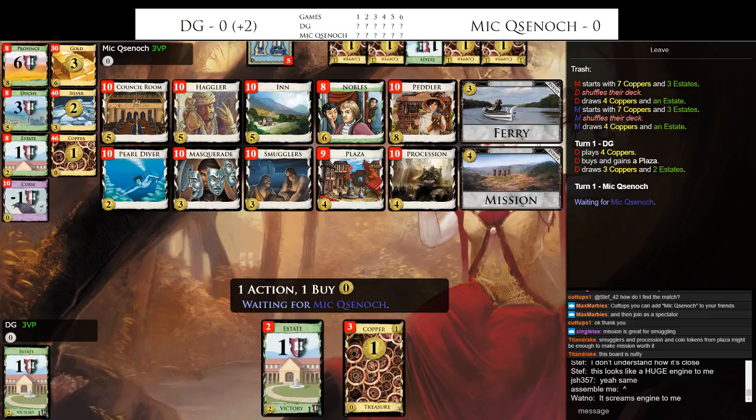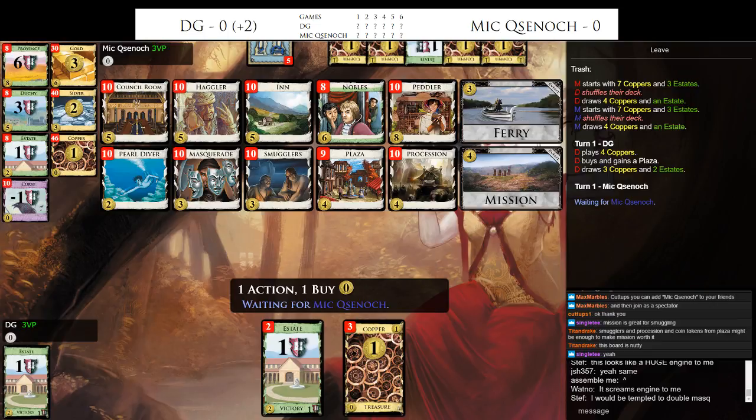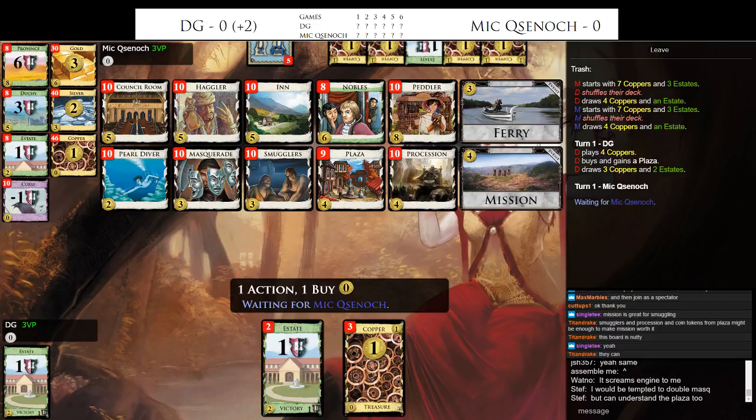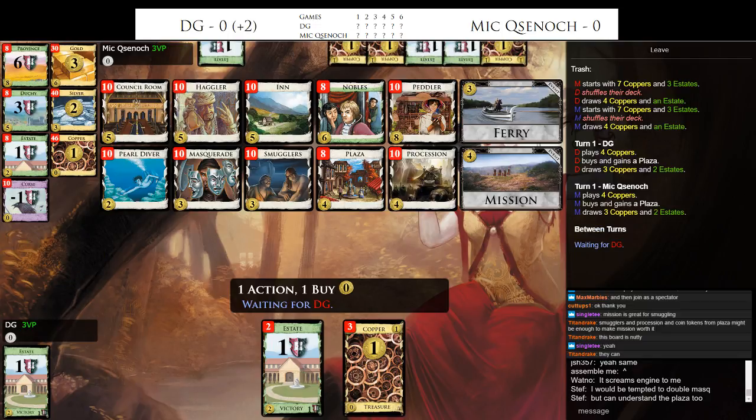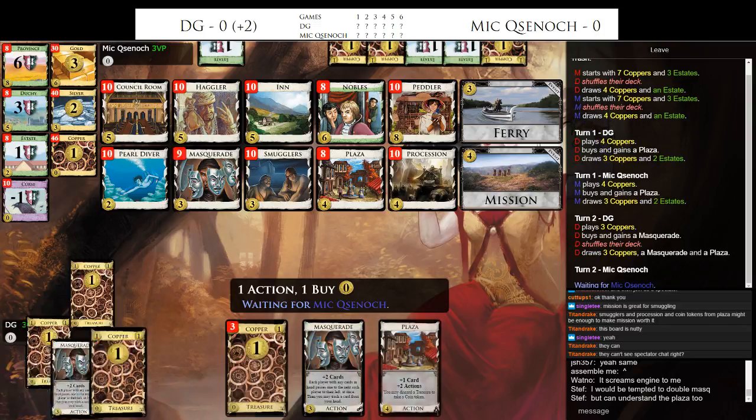Steph is pointing out that Steph likes Haggler on this board, and I agree with that. Just to be clear, I'm certainly playing a huge engine here. My comment is that the components are a little bit awkward, and you have to choose between balancing your gaining between Council Room, Haggler, Smugglers, Procession, Mission, and Ferry, which is just an awkward combination. You're certainly getting a lot of them, and you're certainly building a massive engine. It's just a question of how exactly you do it.